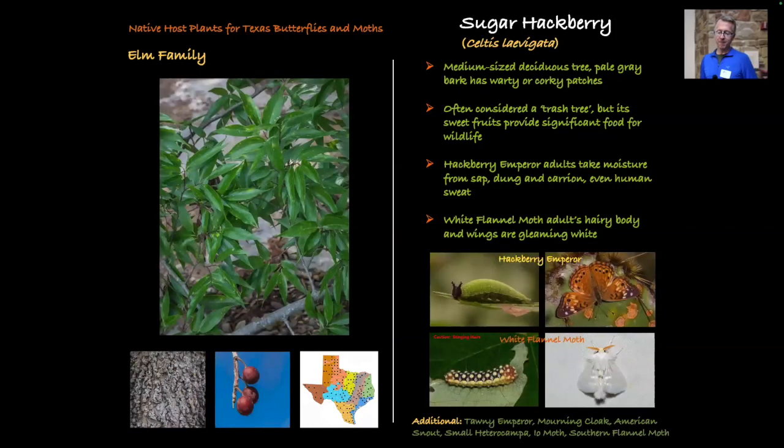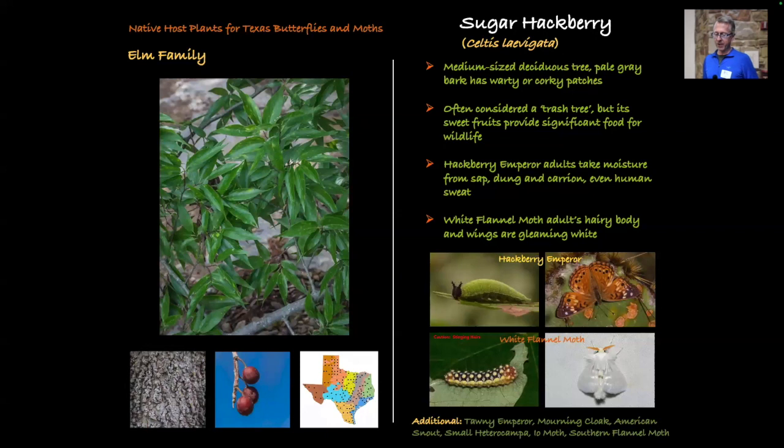Sugar hackberry. It's one of those trees that, in these books, we kind of like to defend, the less popular species, the maligned species. Sometimes it's good to see that they do have a purpose. There is a reason for these being in the ecosystem and being native. Sugar hackberry trees, one people don't necessarily want to have in their yard, but they get a lot of use.